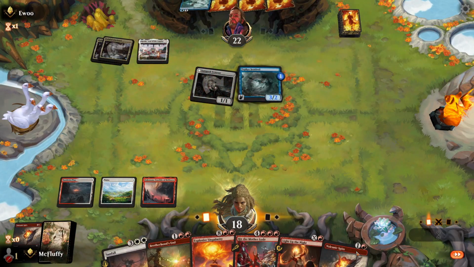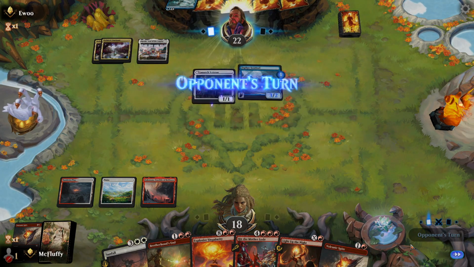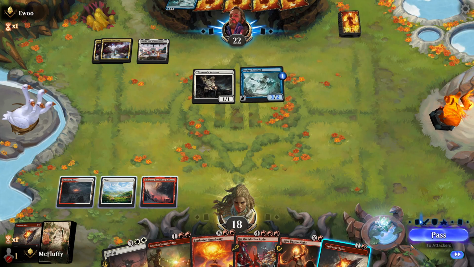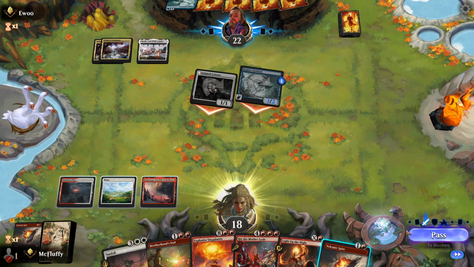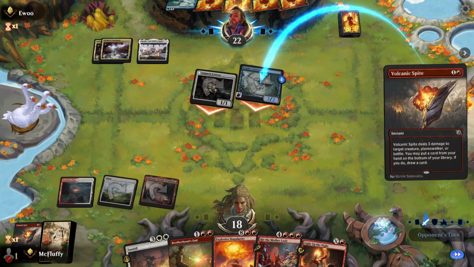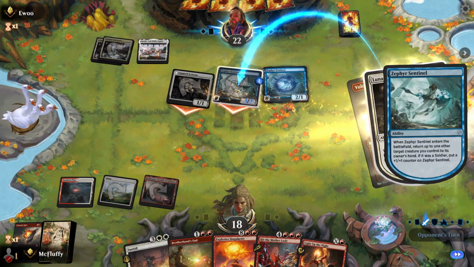We will just play a land and then try and Volcanic Spite something. We're not going to Brotherhood's End yet. There's nothing. We can kill the Zephyr Sentinel when it goes to attack in, or try to again. The opponent will waste their turn and we'll take 1 damage. Yep. Rinse and repeat.